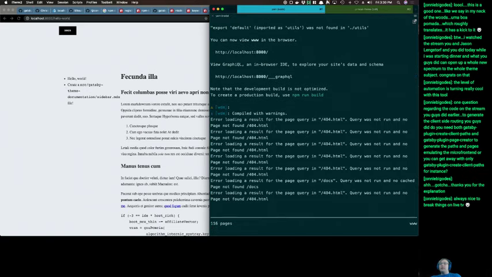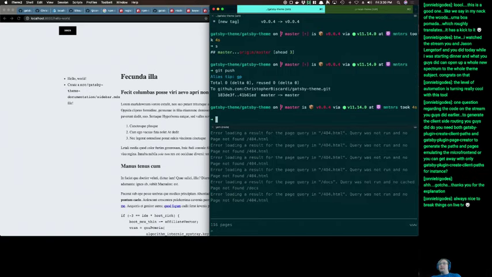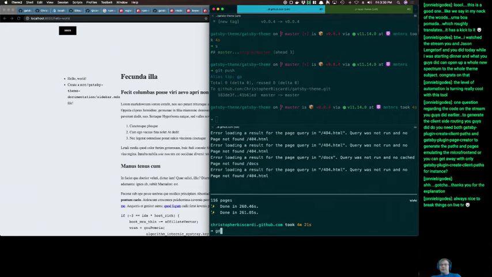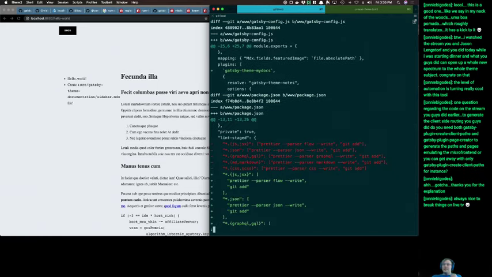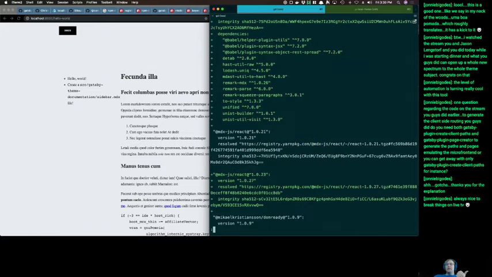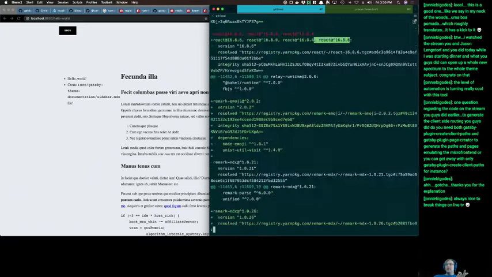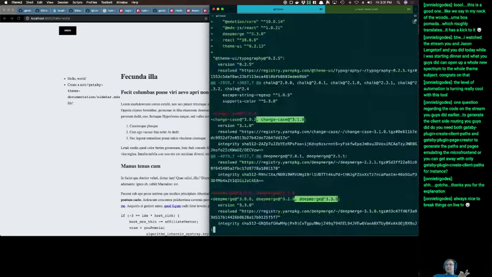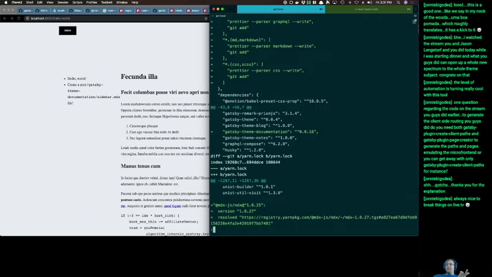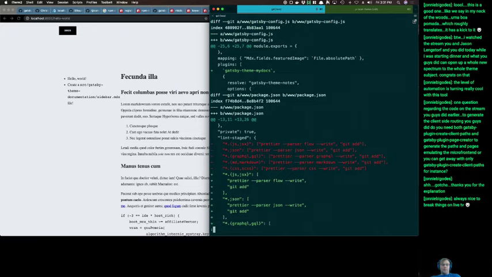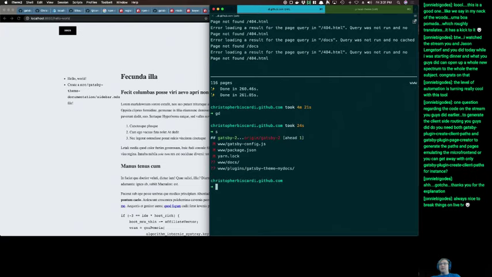Let's see, not local theme. Where are we? Let's see, the changes I had to make to my site to get this to work are installing the theme in my Gatsby config and installing the dependency Gatsby theme documentation, which is the parent theme. And that was it. So that's pretty dope, because those two things are automatable. So we can get this to a point where you don't actually have to do anything.